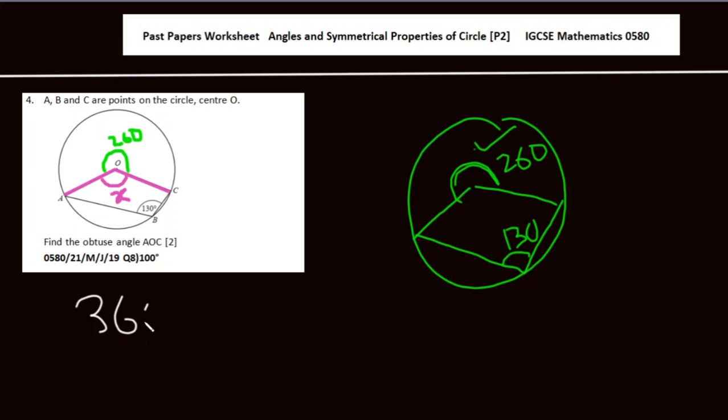Okay, so how do we go about this? This is 130. So this is the angle at the circumference. If you remember the property, the angle at the center is twice the angle at the circumference. So if this is the angle at the circumference, then its corresponding angle at the center would be this outer angle. So if this is 130, then this should be double of 130, which is 260, because of the property: angle at the center is twice the angle at the circumference. So this would be 260, and now we can easily find x by subtracting 260 from 360. 360 minus 260 gives us 100 degrees, which is the answer.